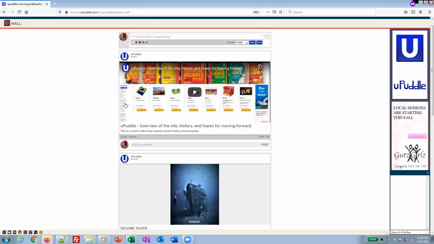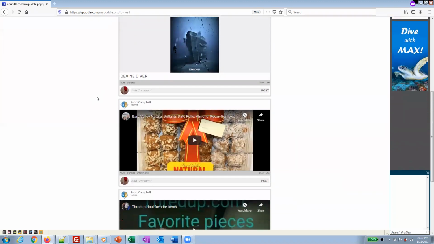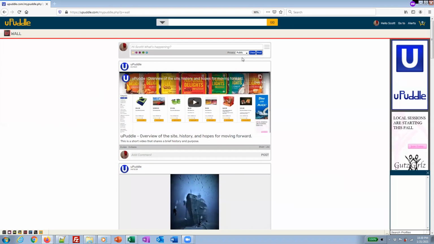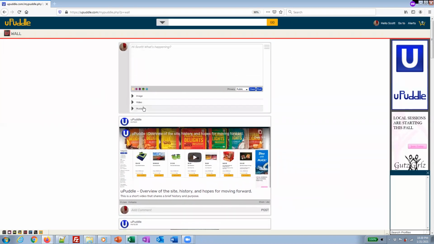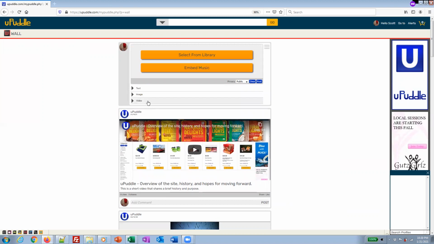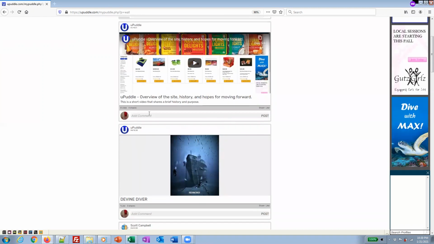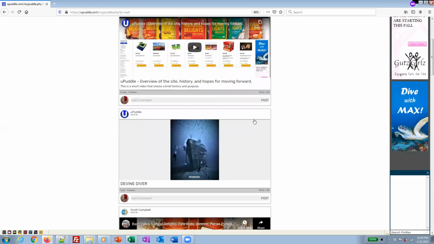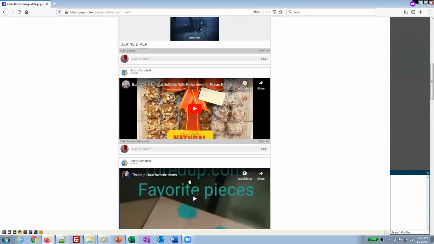So now I want to move on to the wall. The wall is just a live feed, or a chat. Essentially, it is something similar to what we see on different sites, where you can share information. You have the ability to add images, text, video, or music, like iTunes or iCloud. You can also write a post. You have the ability to like or unlike, and you also have the ability to respond to a comment.